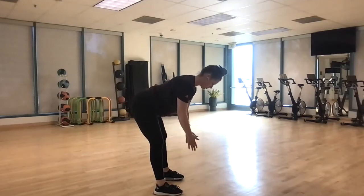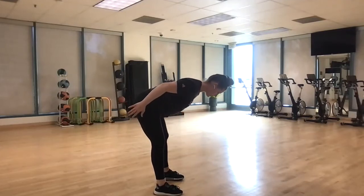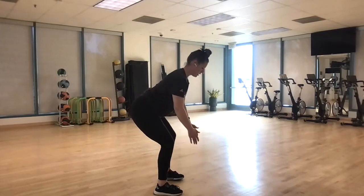I don't know why my elbows were bent right there. So we're keeping those arms straight. Don't know what I was doing.